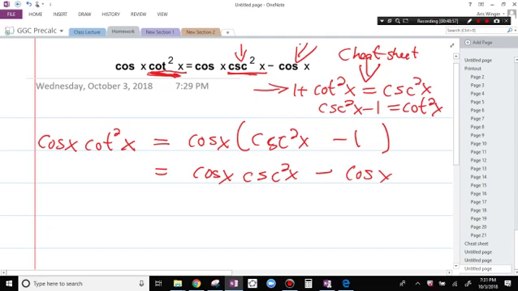Let's give the reasons before looking at the choices. This came directly from a Pythagorean identity, right? I think I'm just going to use capital P from now on for that. And then here you're just distributing, right? So that's not so bad. Let's see what blanks they have for us to fill in.